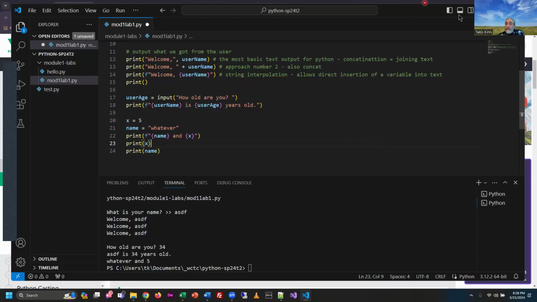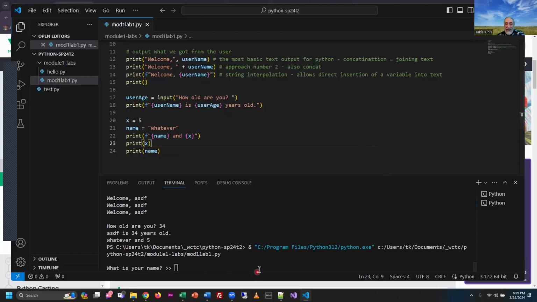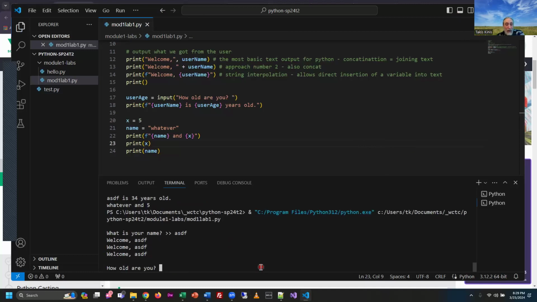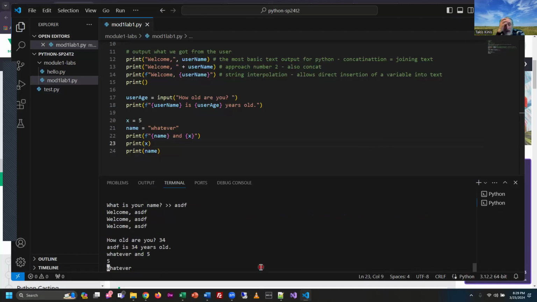It works. This is kind of what I was alluding to before with Python: you can try something and it works a lot of the time just by guessing. So there's a lot of flexibility, and which approach you use really depends on what your goal is for your output.